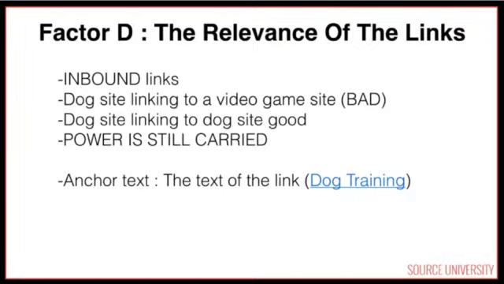Now, factor D is the relevance of the links, and this again applies to inbound links coming to our site. So if there's a dog site and it's linking to a video game site, it's not going to really help that video game site's rankings too much. However, if we have a dog site and it's being linked to from a dog site, Google's going to go, oh wow, well this is a relevant link, so this site must be more relevant. Google's reasoning behind that is if there's a dog site and it has a bunch of sites about Russian choreography or something like that linking into it, it's obvious that it's been manipulated SEO. If the site has a bunch of credible dog sites linking into it, then it shows up higher.